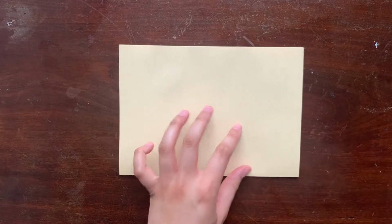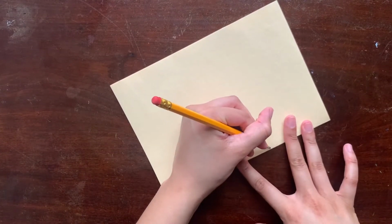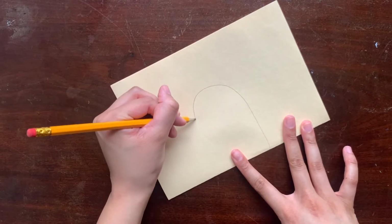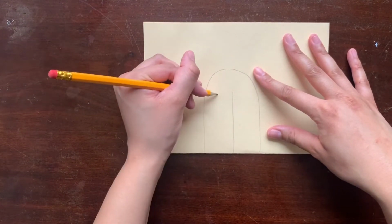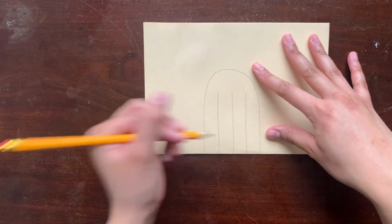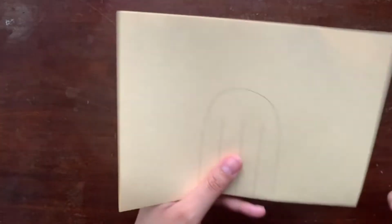We're just going to start by drawing kind of a long shape that has a circular top and straight sides. And we're also going to draw 3 lines in the middle, so just one straight down the centre and then one at either side. And now we're going to cut out the shape. So cut around the edge and cut along the lines that we've drawn in the centre.